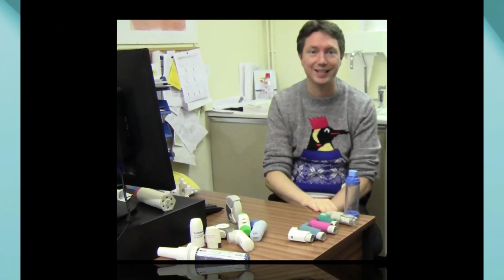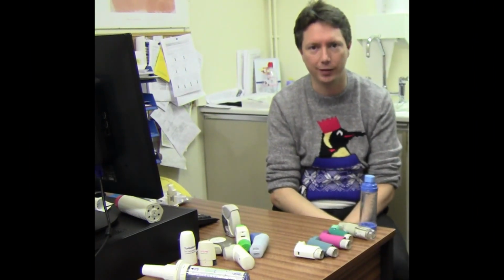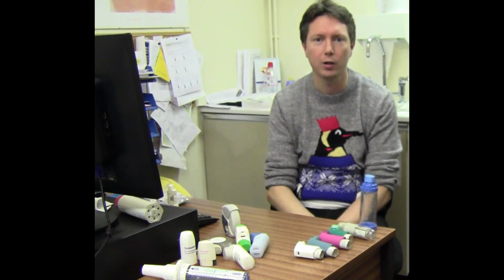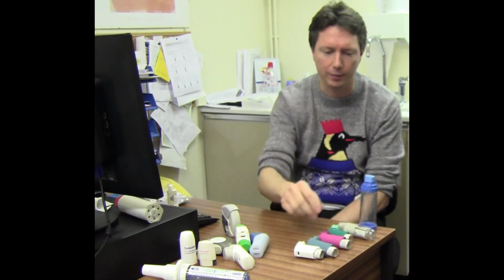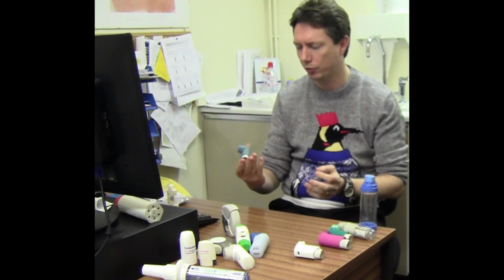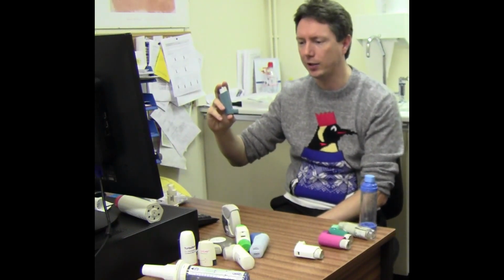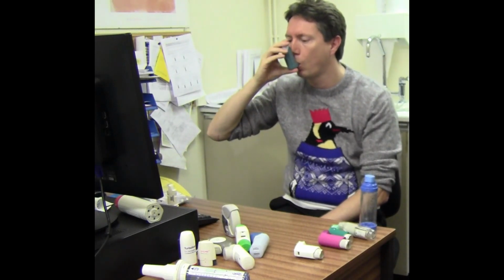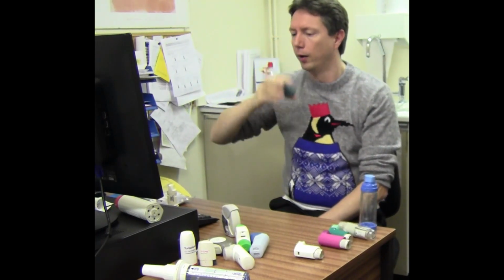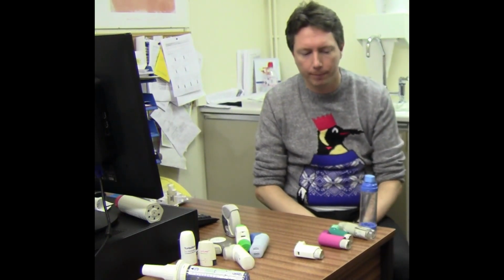Metered dose inhalers tend to contain gases, so what we need to do is help the patient to encourage the gas down into their lungs with a long, slow, gentle breath. This involves much harder coordination sometimes, but if I just demonstrate how we do it, you set off the inhaler, ready to go, expire. A very long, slow, gentle inspiratory flow there.